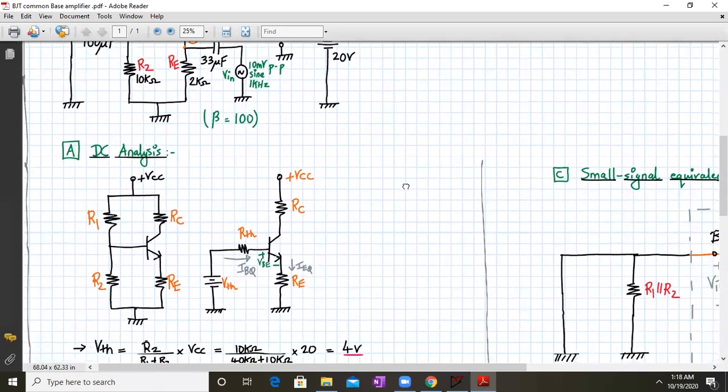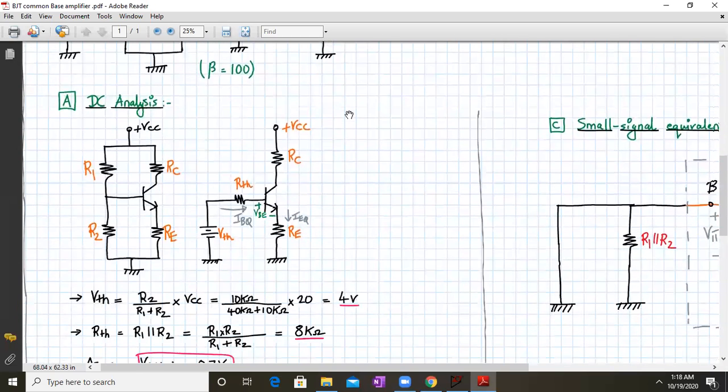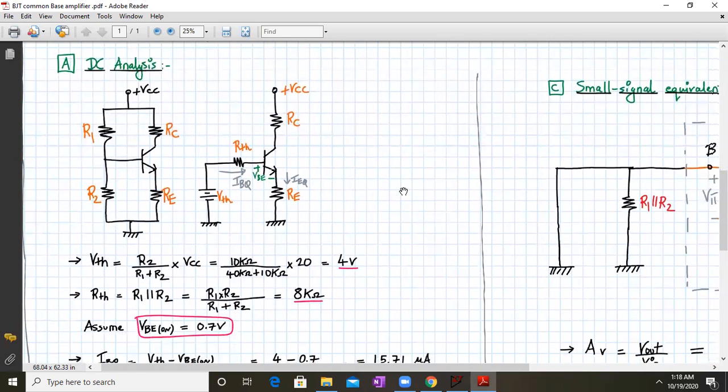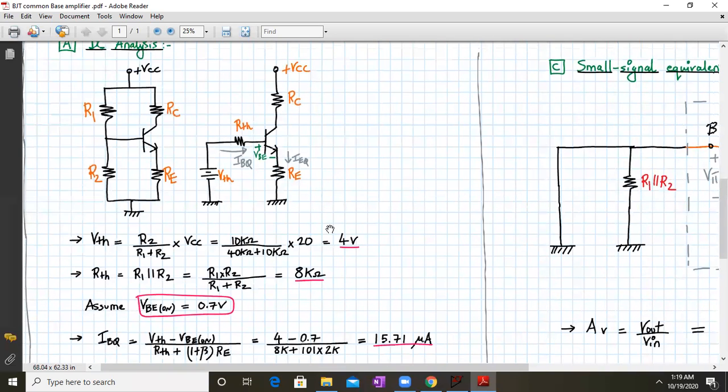Now let us analyze this further. We have to determine the voltage gain for this amplifier. So for the DC analysis, we have to open circuit all the capacitors. So when we open circuit all the capacitors, this is a simple voltage divider network. And we applied the Thevenin equivalent at the base terminal. VTH is given by R2 upon R1 plus R2 into VCC, which comes close to 4 volt. RTH is given by R1 parallel to R2, which is equal to 8 kilo ohms.